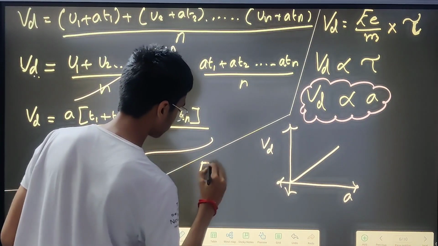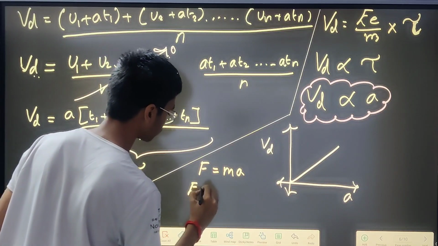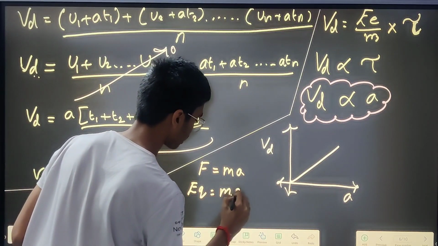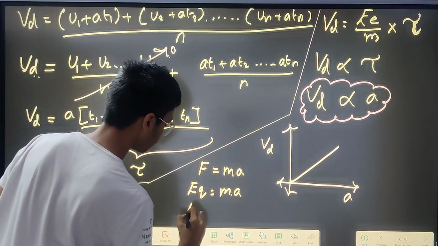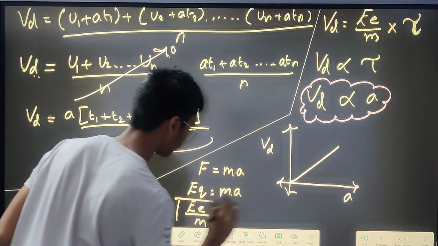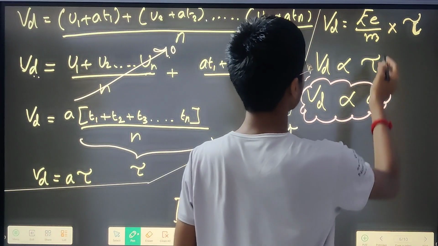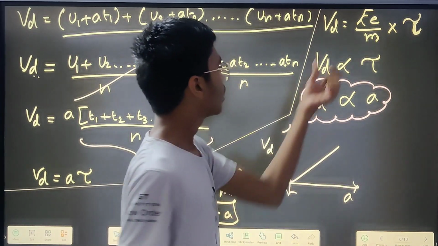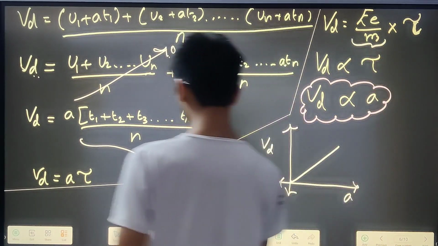Okay, so from this only we have got this formula, where we know that force is equal to mass into acceleration, force is equal to E into Q. So mass into acceleration, so that means at last A is equal to E by M, where Q can be written as E. That is what I said in the first video, right? So from this we can get this formula where this acceleration, this total thing, will be a constant.